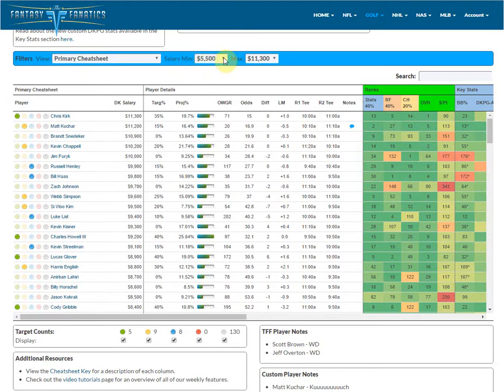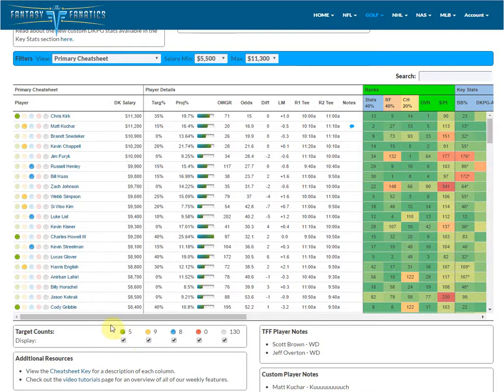You can use the salary filters here to limit the list. You can also use your target counts down here and now have a checkbox available, which lets you limit which players are displayed. You can also use this as a player comparison feature if you wanted. Like, I could show only the green players, and that way I only have a couple guys displayed and I can really focus on those guys.